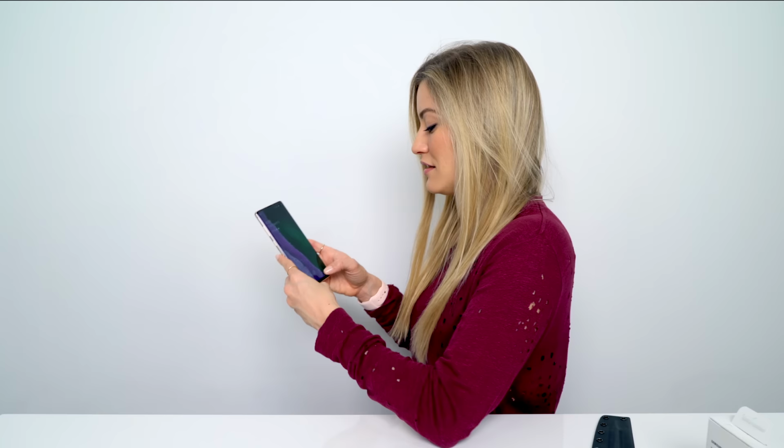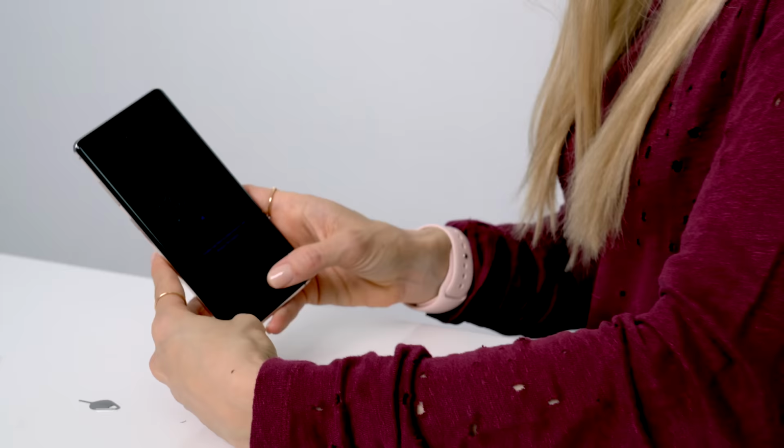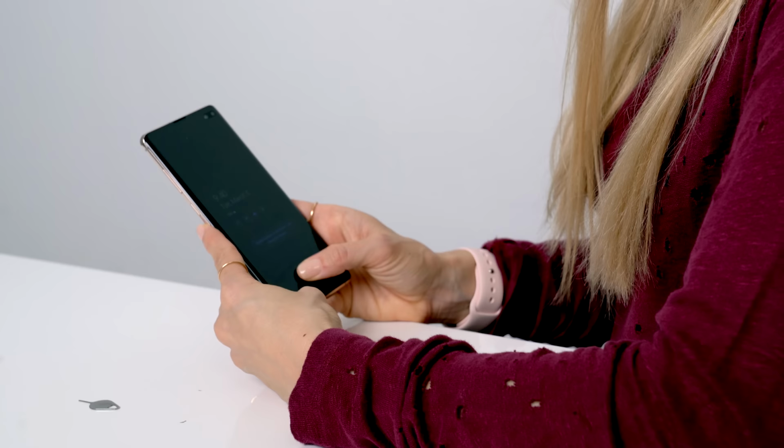So here's gonna be the first time that I'm going to test out the fingerprint sensor. This again is ultrasonic, so it's using sound waves instead of light like the OnePlus phone does. I hope that you guys are ready because okay, that wasn't bad. I think maybe just the setup was making me press really hard because I'm pressing at a normal rate at this point and it's totally fine. So I think the setup was just making you press harder so that you can get a really good fingerprint read.